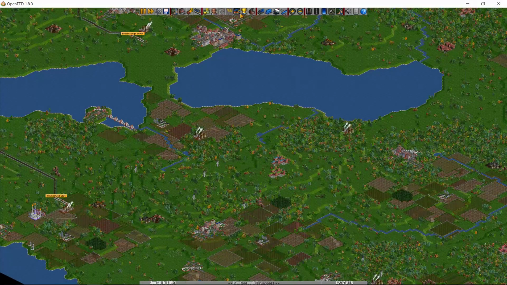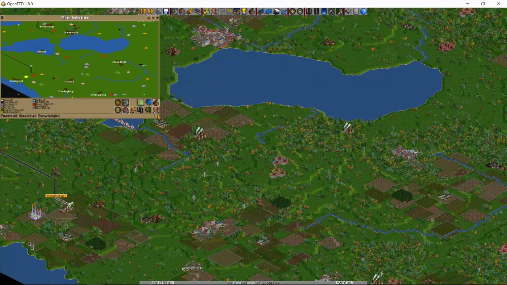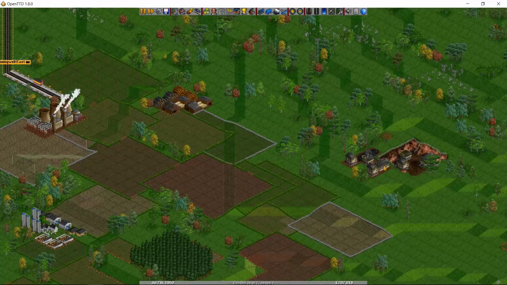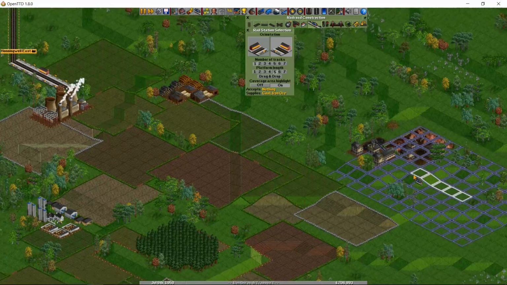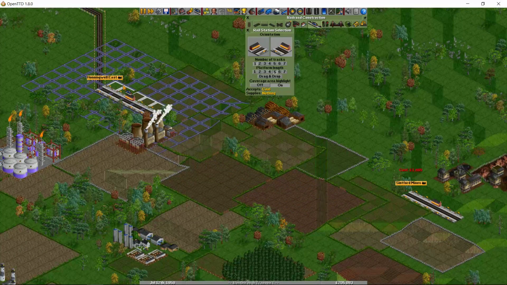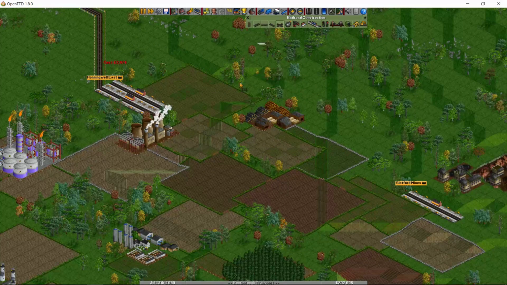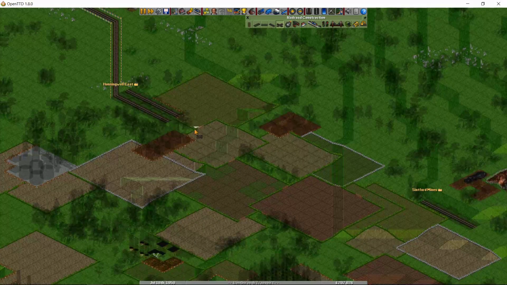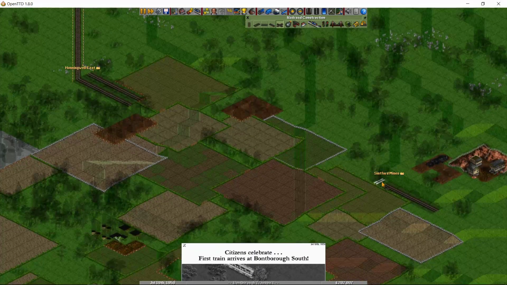Okay, let's find another station to connect. Alright, 90 tons of coal. I'll take it. So let's also connect this station. And we could just put a station right next to it. As you can see, it has become a bigger station. Now the power plant's in the way, so I'll just press X to make it invisible, and then that makes it easier for me to see.